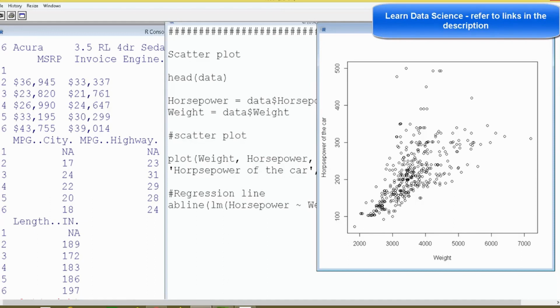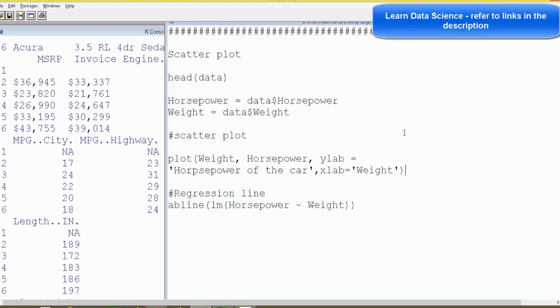What we can do also is fit a regression line to this, and that will give a better picture. Oftentimes that is very helpful just to see the trend. To do so, we'll use the function abline and also the function lm. lm is used for linear regression. Those who are familiar with linear regression would know that in R we use the lm function for that. Then we start with the y-axis variable, here horsepower, and then weight, which is on the x-axis.